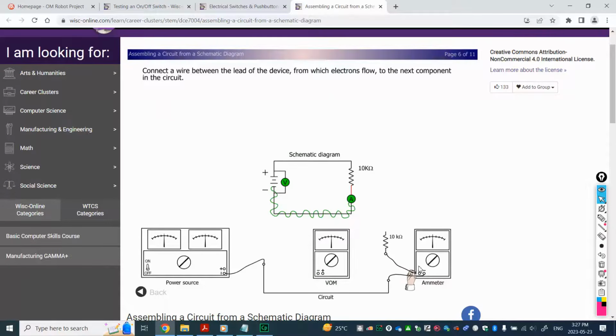Then you can see here from the ammeter positive to the 10 kilo ohm resistance, that's from this section over here, right? You can see the next part as you go, and you want to connect this part.